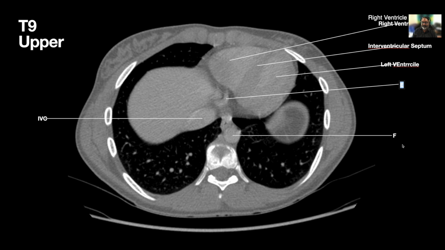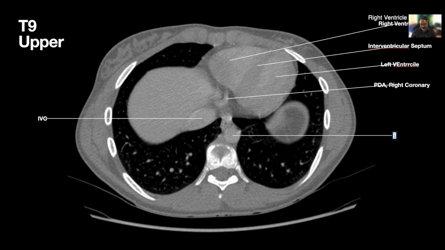So again, we're looking from the bottom up. I would probably say 0.9. Yeah, it is the PDA. It's quite chunky there. PDA, or you can call it the right coronary now, because it's right there in the atrioventricular septum. So the PDA would be going this way, but yes, you could call it the right coronary. But PDA is also not wrong. If you wrote PDA right there, then it's correct.